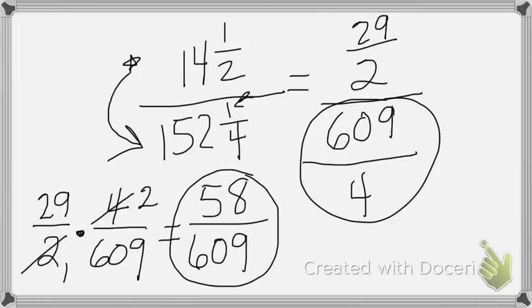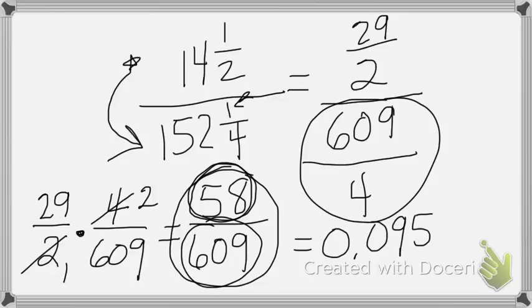Now, I'm going to go ahead and let you use a calculator. I'm going to use my calculator right now and do this division, and as you can see, it's going to be a fractional answer, because we know it's going to be a fractional answer because our numerator is less than our denominator. So 58 divided by 609 equals, as a decimal, 0.0952381. All right, so I'm going to round that to the tenths place. So we are looking at 1/10 of a pound.